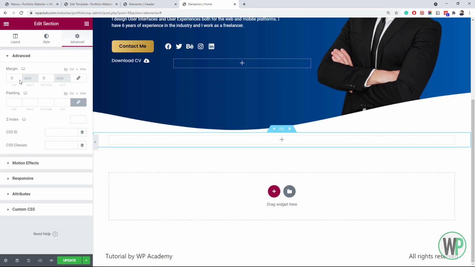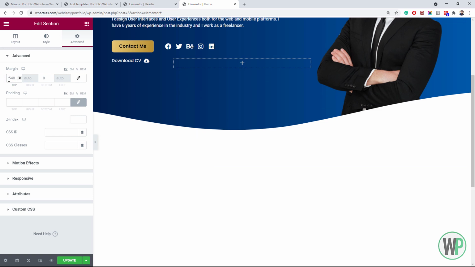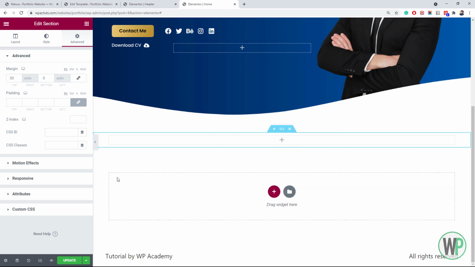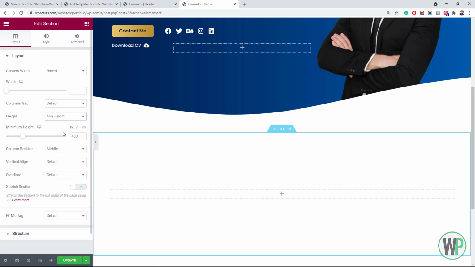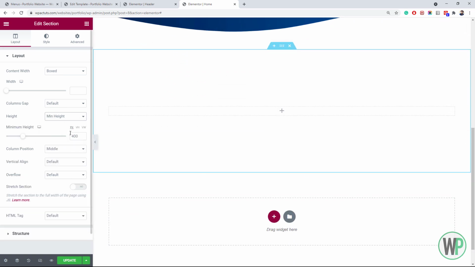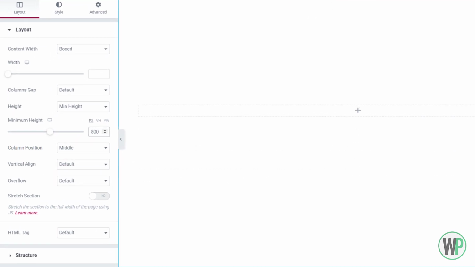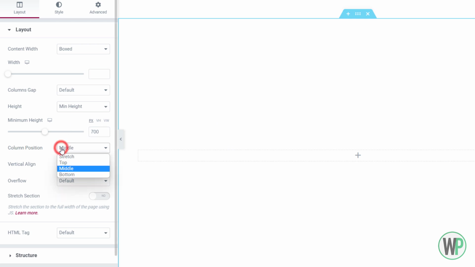Let's give this section a margin from the top. Let's set a minimum height to this section as well, and column position to stretch.